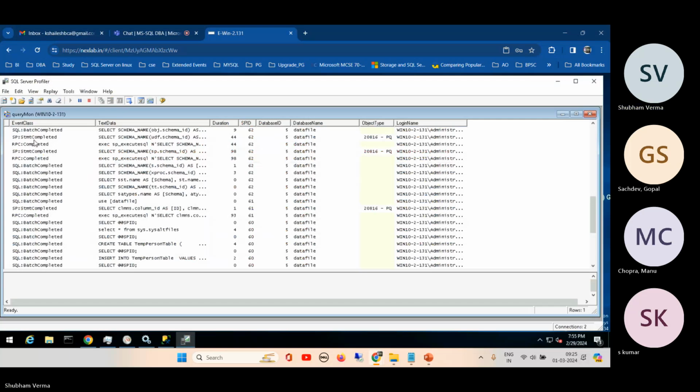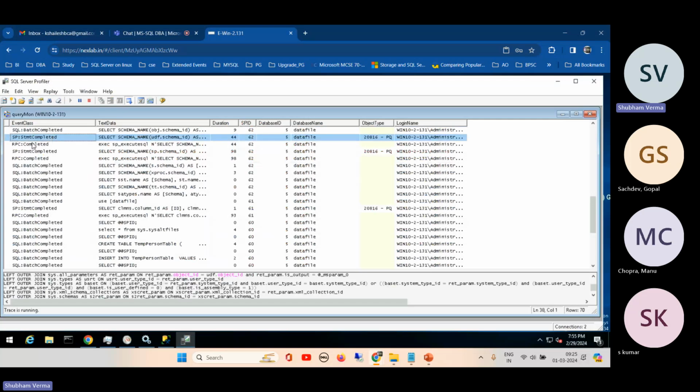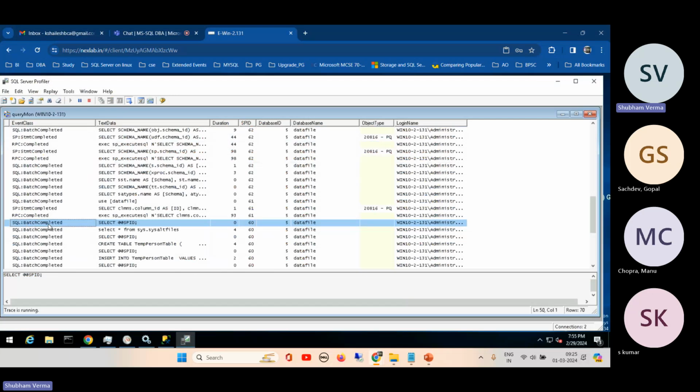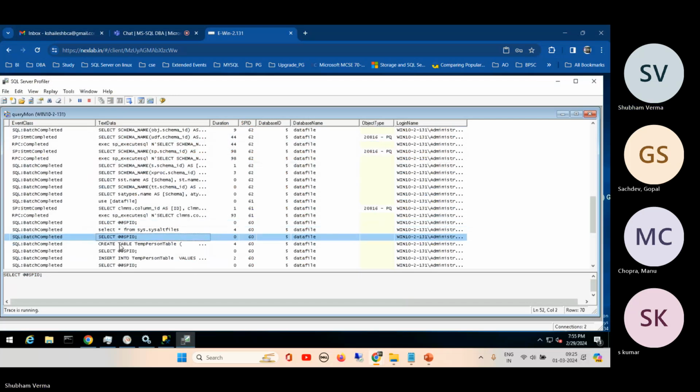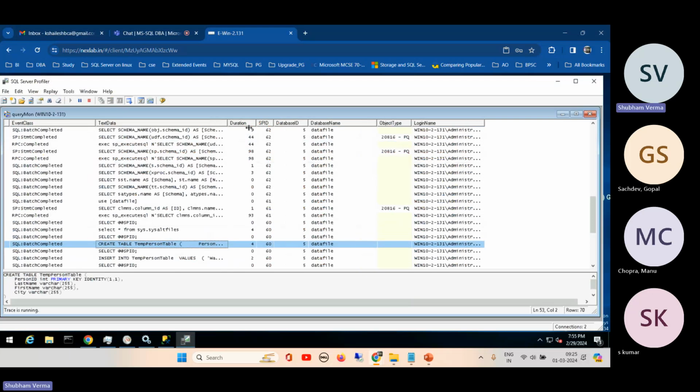So see here, SP statement completion, RPC completion, or we can say SQL batch completion. So whatever is called in the SQL batch, it will complete. See, select SPID and all. See, we created the table here. It will complete it.